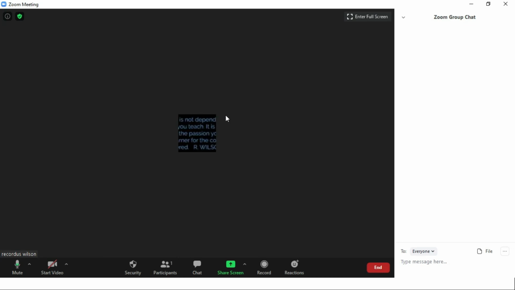Now if the room becomes a little noisy, you will observe that wherever the noise is coming from, there's a lit box around that person. Now you have an option. You have an option to either mute their mic or to remove them from the room. So you could just right click and remove them from the room, or you could go over to the left here, this white area here, and you could mute the mic.